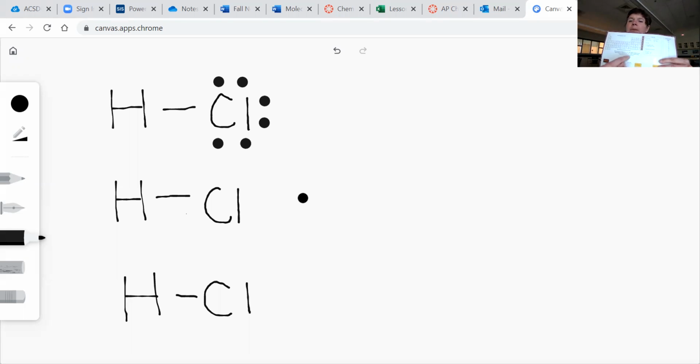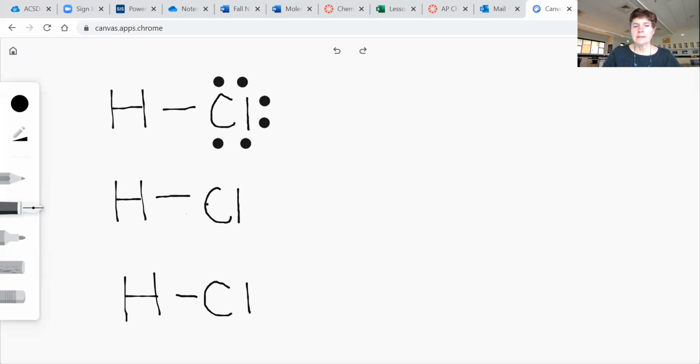If we look at the bottom of the table, we can see that that indicates a polar bond, because anything with an electronegativity difference between the 2 atoms that is between 0.5 and 2.0 indicates a polar bond. So hydrogen to chlorine is a polar bond. Chlorine, as the higher electronegativity, is going to attract the valence electrons that are part of the bond more strongly toward the chlorine and less strongly toward the hydrogen, which means that the hydrogen is going to end up with a partial positive charge.